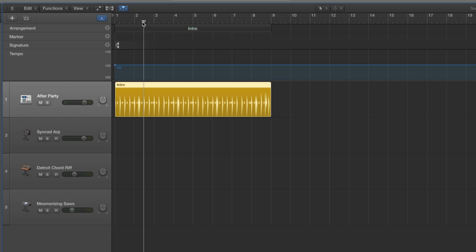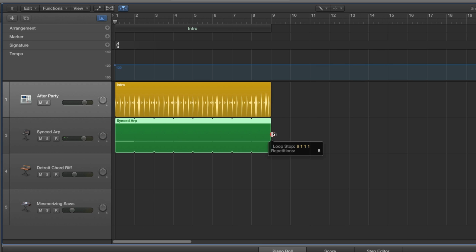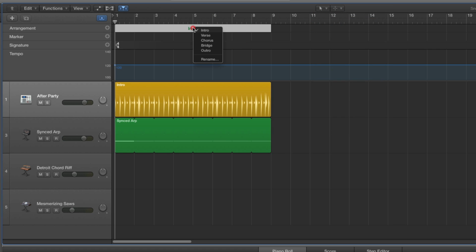Okay, now with this bit of intro drumming there'll be a bass synth or something, so let's just put in a bass. I've got some arpeggiators set up on these tracks to quickly put in some patterns. So you just created an intro marker, penciled in the drumming, the drummer gives you a bit of intro drumming, then you put your bass or whatever to go with it.